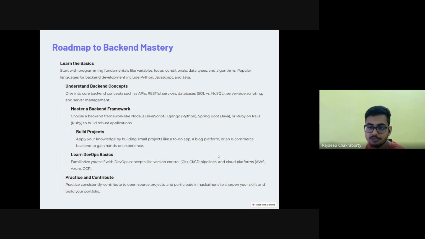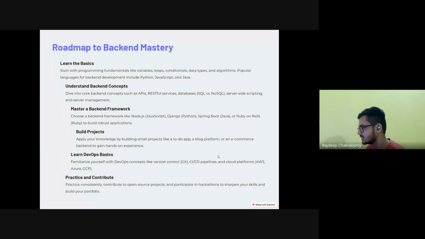Pipelines are written with the help of a language called Groovy. You need to know about Jenkins. Jenkins is a tool which is used to write pipelines with the language Groovy. Just remember this, and a lot of tutorials and blog posts are available. You can just go and learn about CI/CD pipelines. It will take just 45 minutes. If you give 45 minutes, you'll be very good with CI/CD pipelines with Jenkins. And Groovy is also very easy, not difficult. Within 1 hour you will be able to understand Groovy.